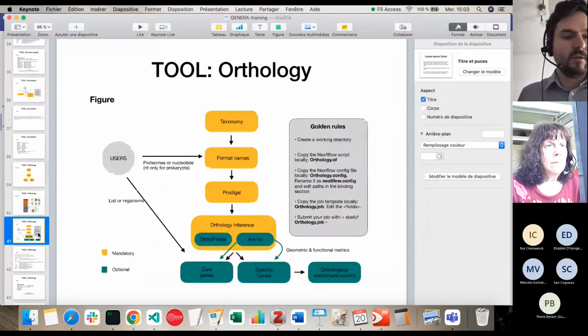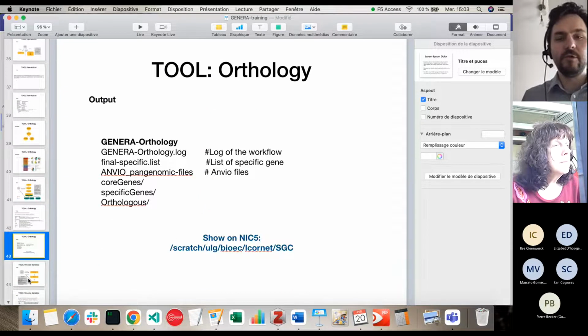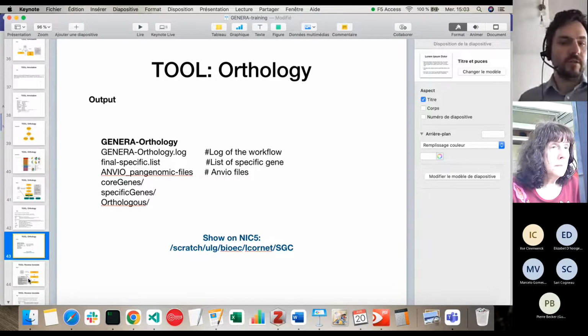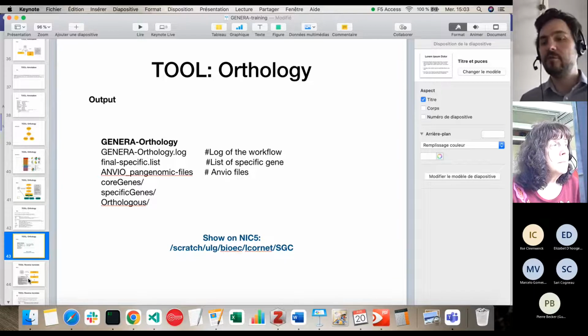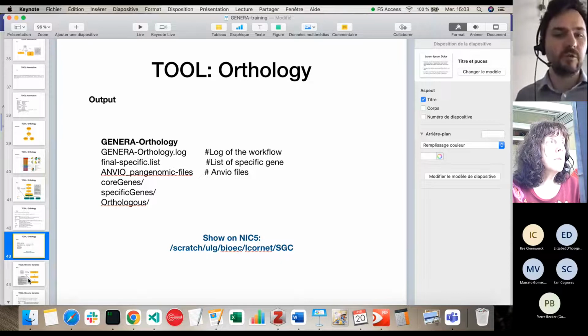So that's how Orthology looks. I think that's all for Orthology. At the end of Orthology, what you have is the basis of your phylogenomic analysis because you have your orthologous groups. Either you provide your proteome, if you work on eukaryotes with AMAO predictions, or if not, you use the genomes immediately, and in one single command you have the OGs with your core genes.